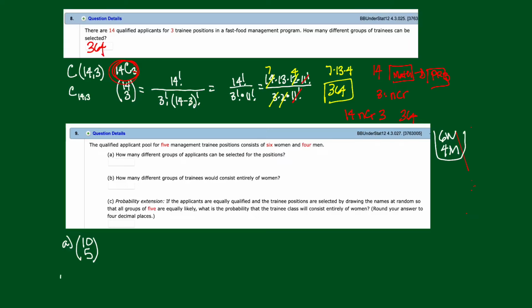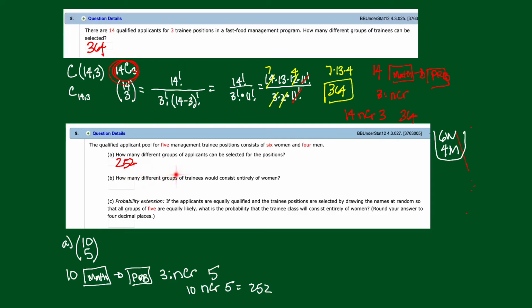All right, my calculator is going to do it this way. I'm going to put in 10. I'm going to go to math, arrow over to PRB. I'm going to select item number 3, which is nCr, and then I'm going to type in 5. So my display now shows 10 nCr 5. Press enter. I got 252. So my calculator is showing 252, and I will enter that into this block up here, 252.